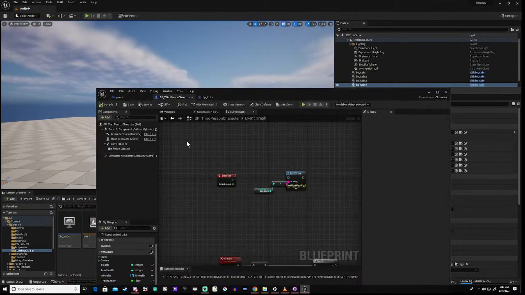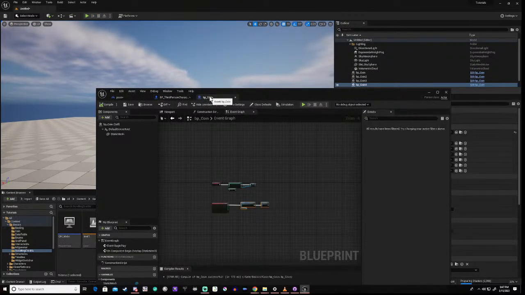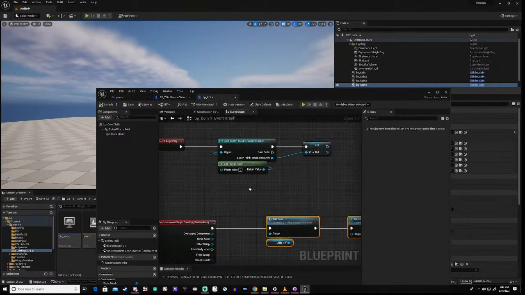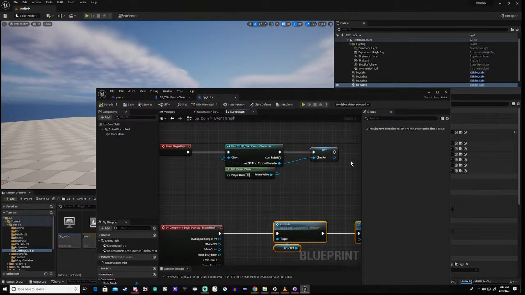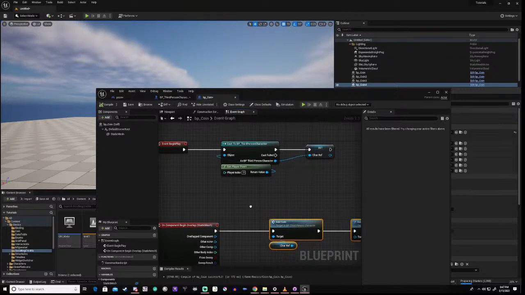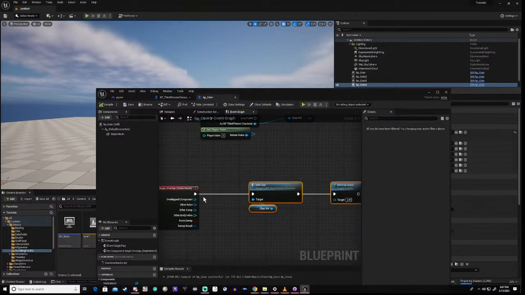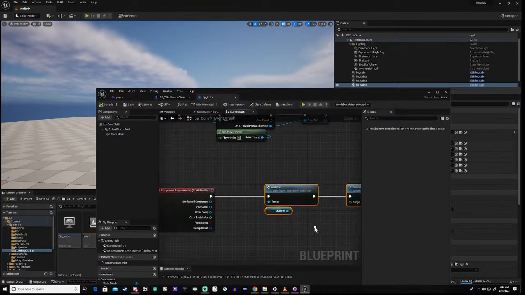So all I've got in the coin is basically setting up the reference to our pawn and then the begin overlap. Now you can do your own checks in there, to see if the actor that's hit it, well, you just add the variables to the widget.